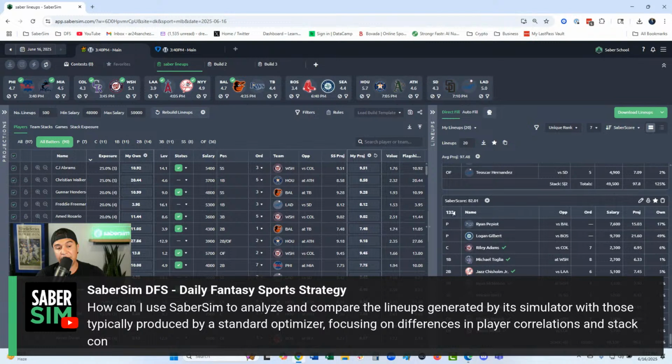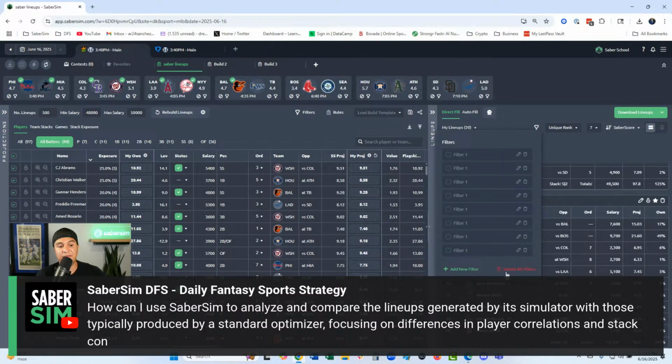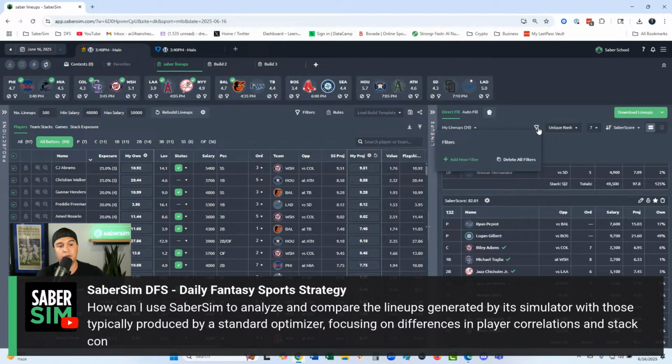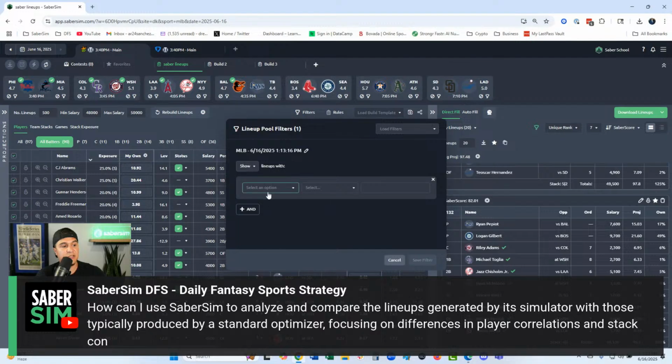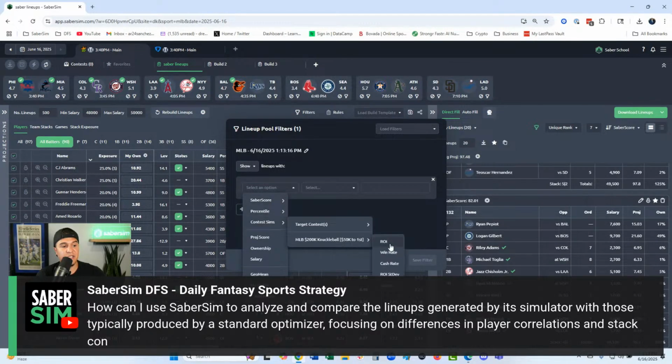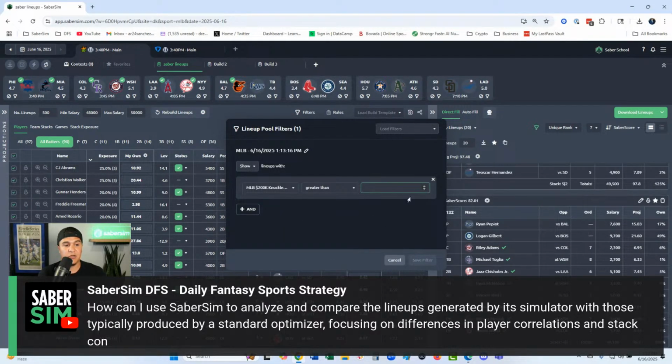We are at lineup 132, right? So the reason we say try and stay in the top 25 to 50% of your pool is because generally when we run the contest sim and then we put on an ROI filter, we'll generally lose about half the lineups in our pool. Okay. So I could just show this. If I come in here and say, show me lineups with contest sim ROI greater than 0, right?